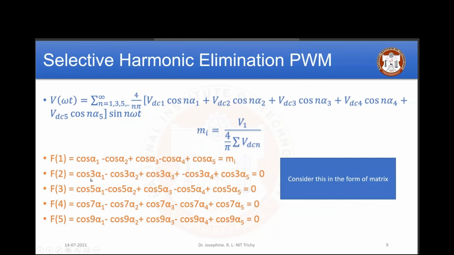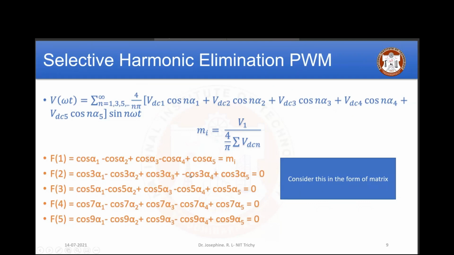If I want to eliminate the third, instead of this n, use 3. That means the third harmonic component has to be zero. In all these sums you can use either plus or minus like this, but it is not mandatory that you use minus only here. You can use plus all the time, that also can be done. These equations are up to you, but I have used this because I got that simulation.